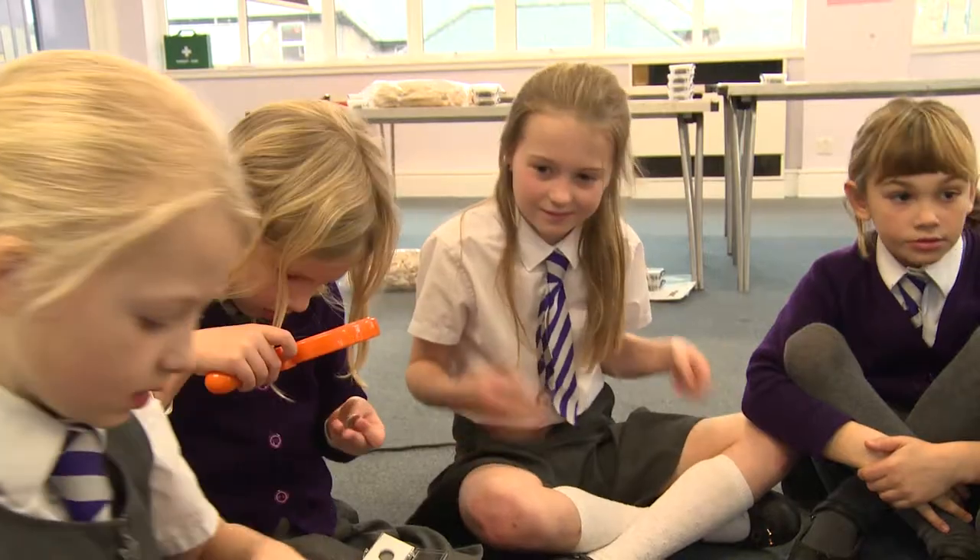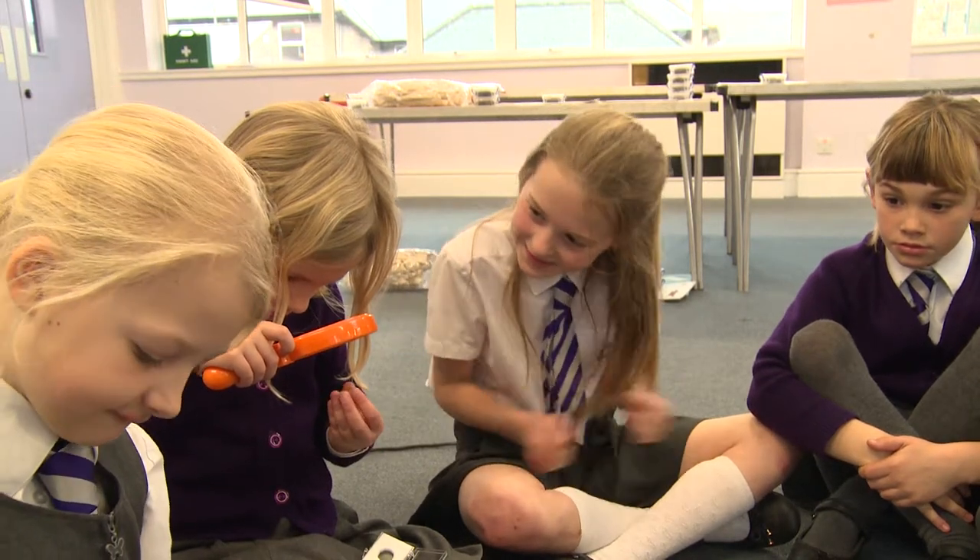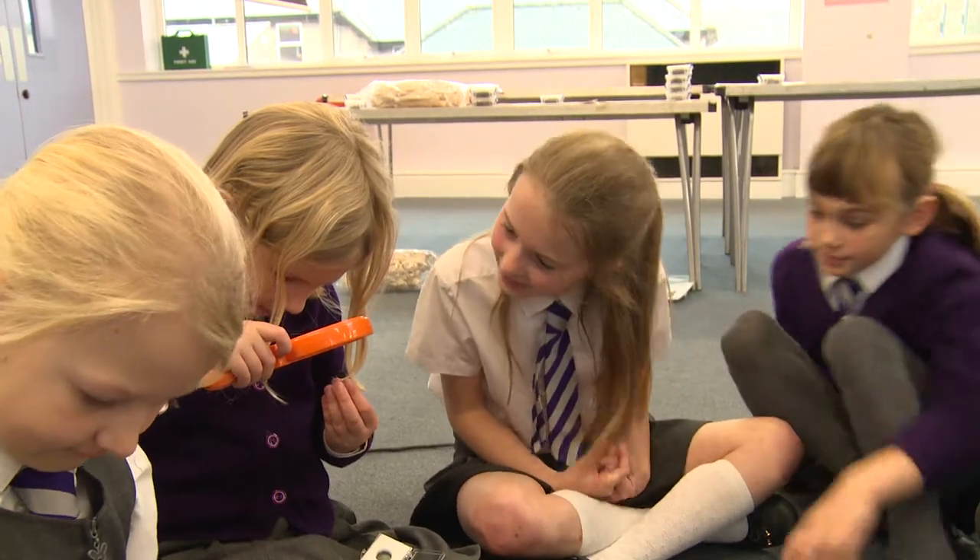To hold one of those coins is actually holding something that one of the Romans from this area held in their hand. It gets all of us to start thinking about those individual people rather than the Romans as just this obscure period in history. One of the most wonderful reactions from the morning session was that the dinner bell was going and they did not want to leave. They were so excited about handling the coins, and when they realised that they could maybe beat the historians — maybe find out something the historians had missed — they clearly lit up at that as well. There were lots of wow moments.